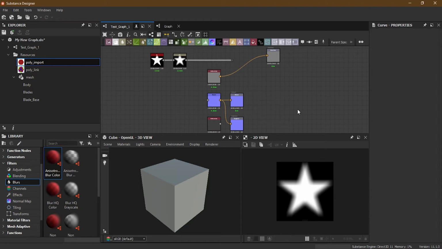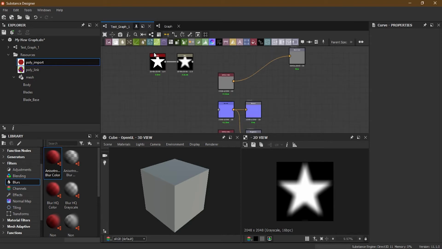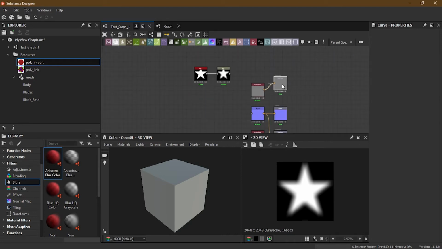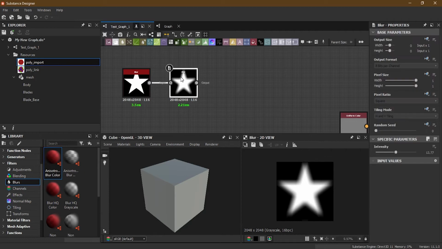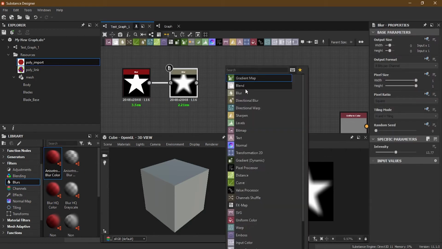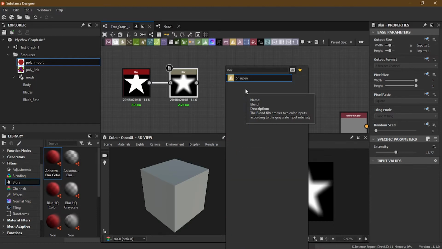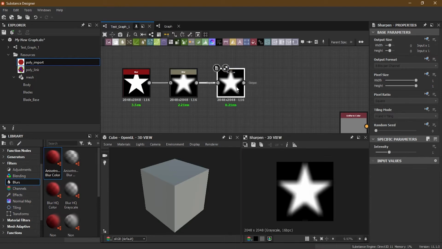But what we will do here is bring our sharpen node just here. So simple, I'll click it here, press spacebar, choose sharpen, and I will get the sharpen node here.